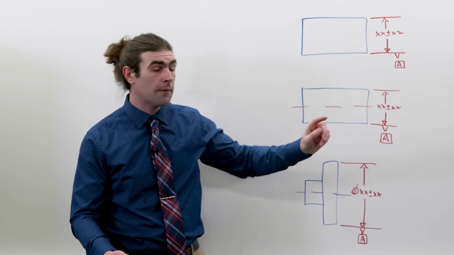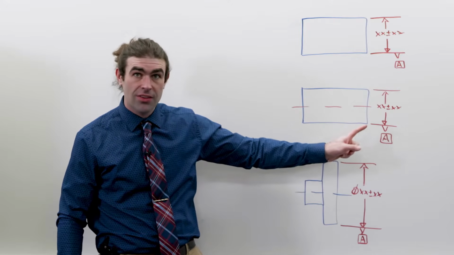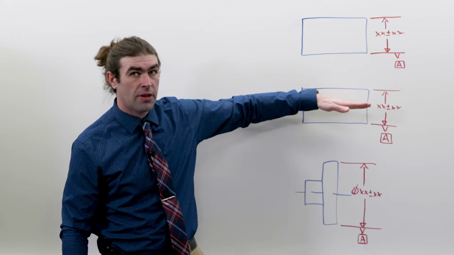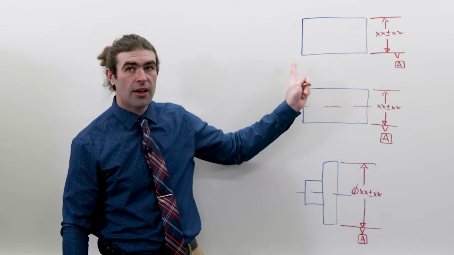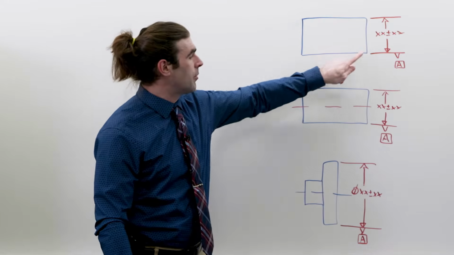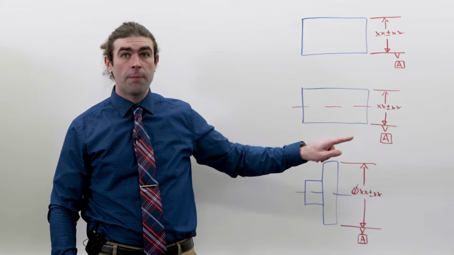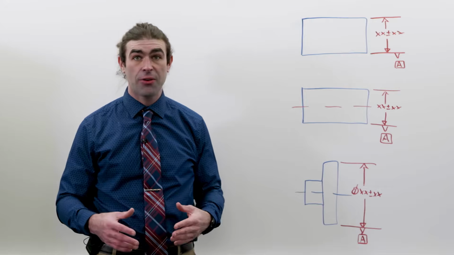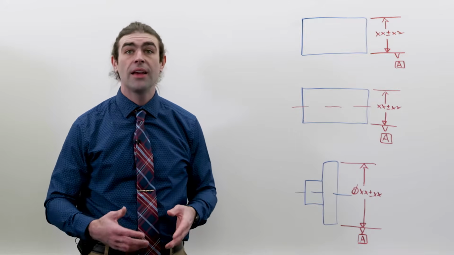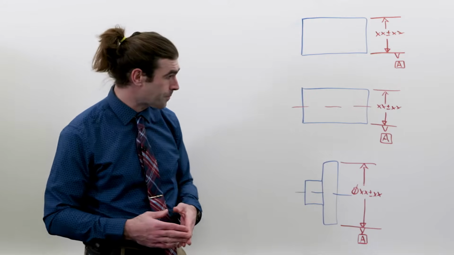The reason being is that if you do that, as in this example, it means that the datum is the center plane of this feature, not a surface. So in this example, this surface is the datum. In this example, the datum is in the middle of the part. Inspection-wise, you have to tackle that in a different way. Neither side of the part is more important than the other.